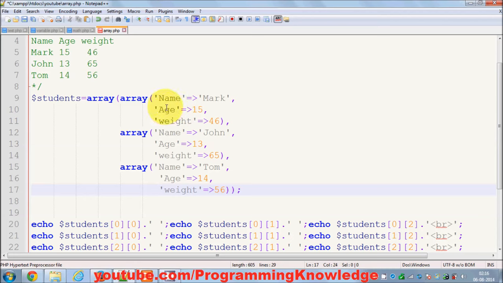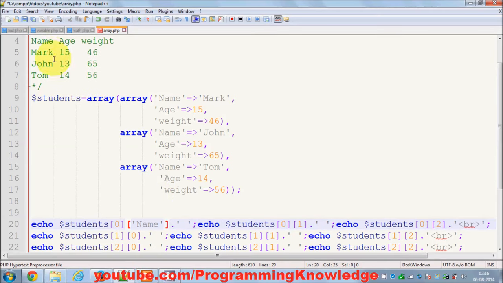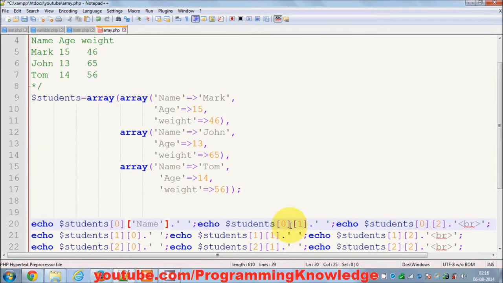But in order to print this, what you need to do is you need to give the row number of this and the key of this, right? So row 0 and the key is the name if you want to print this. Okay, and once again row 0, you want to give the age, for example, right?